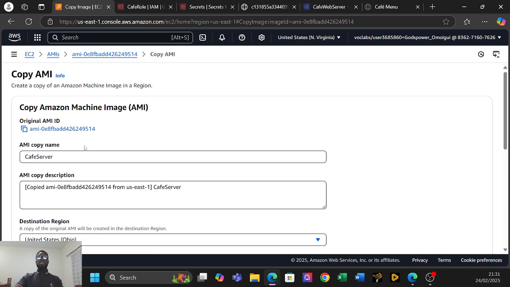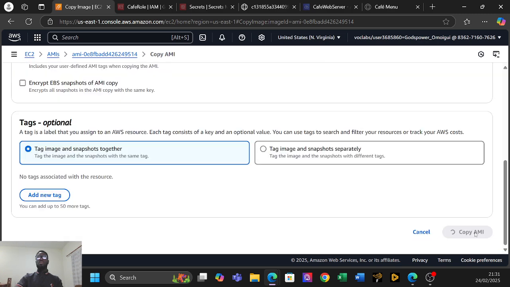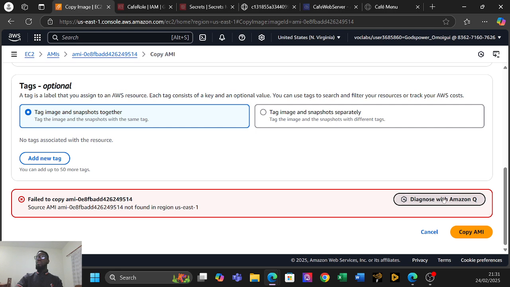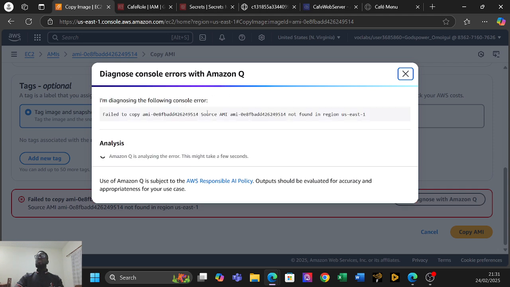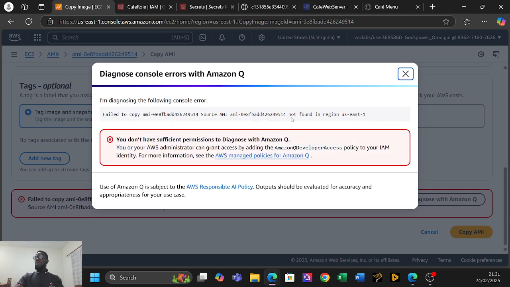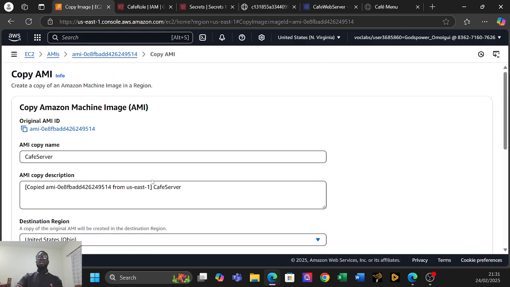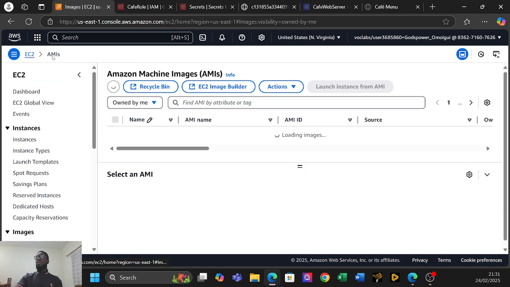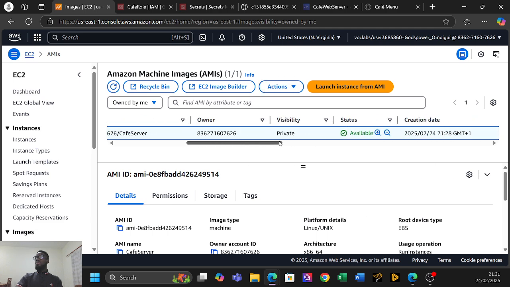This is not fully created yet. Paste to copy AMI, not from image. Okay, I think something is wrong.